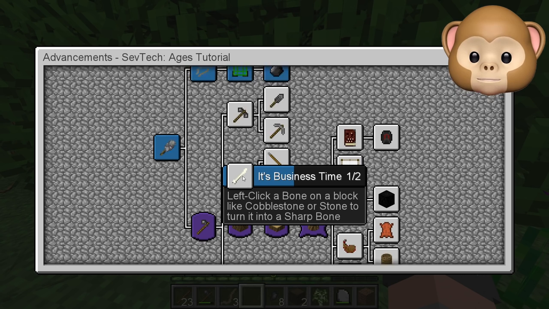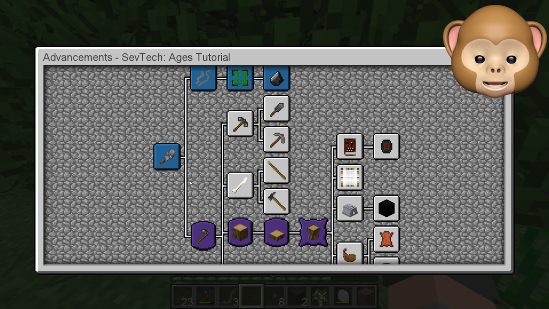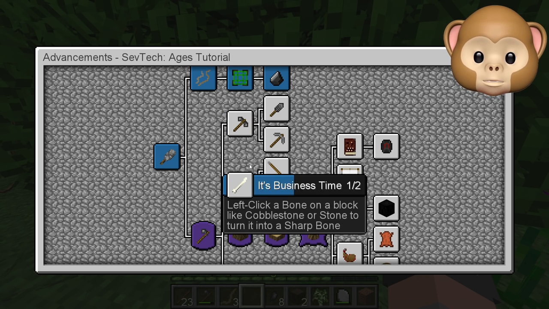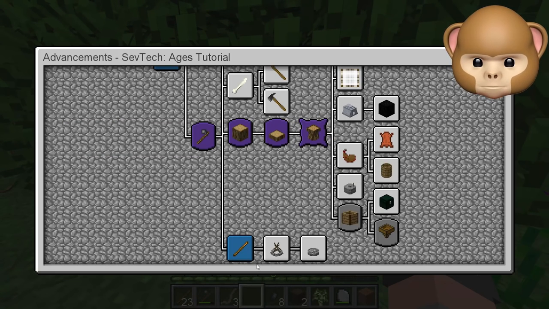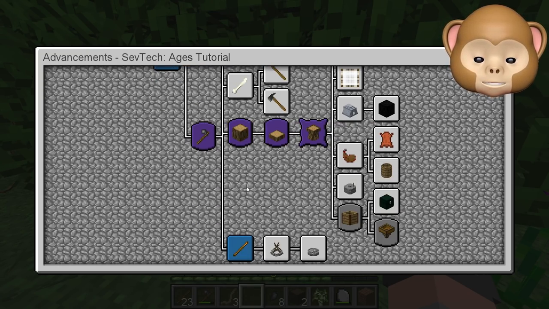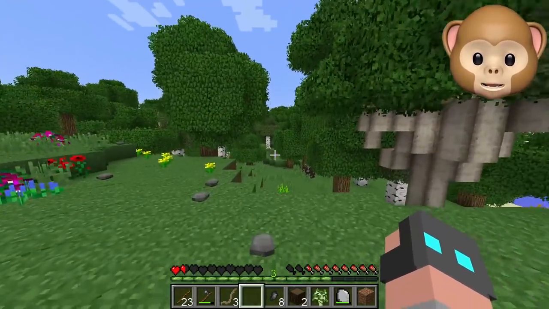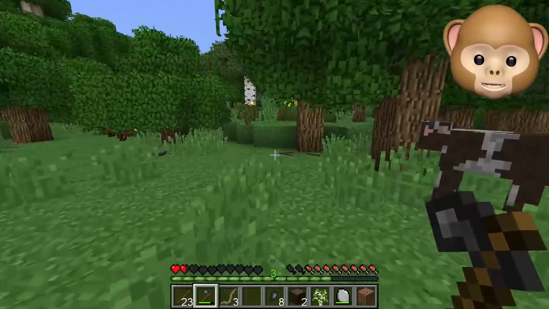I don't know. Upgrade to a flint pickaxe, and then we're working for the weekend. We can Stone Age, crafted stone pickaxe. But I can't seem to do that. I need a bone. That doesn't make sense. Oh, maybe I have to do the fire one? It doesn't seem like it, though. Maybe I should do this. Oh, but the creeper's over there. Do I take on a creeper with hardly any hearts?